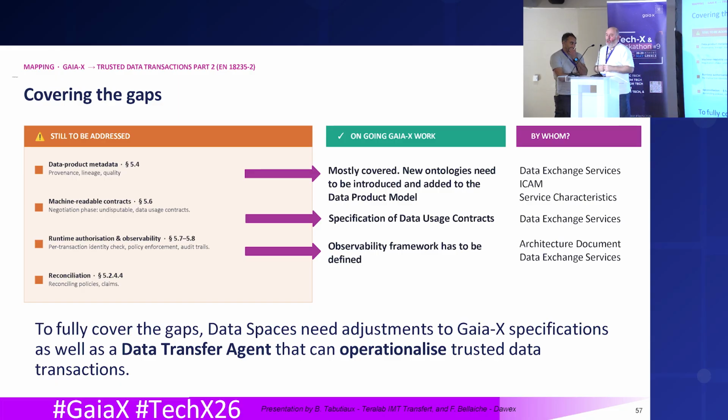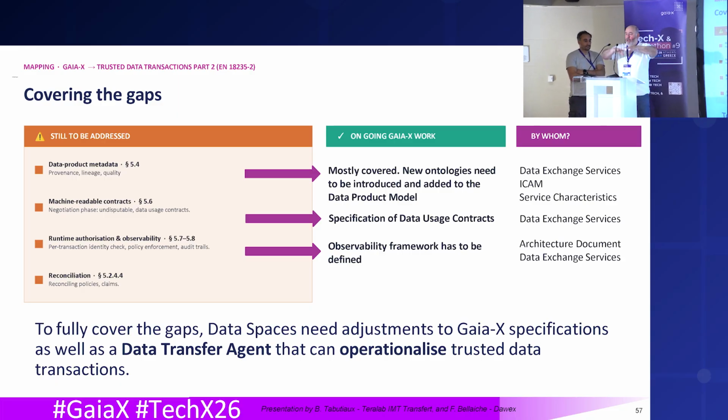Okay, and then there are things about the need for observability. So there are requirements. We have overall things inside Gaia-X, which we need a proper framework. There's many things existing in nature concerning observability. We don't have to reinvent the wheel, but still we have to have proper definition of what we can observe, what we cannot, how to store it, who has access to what, depending on the roles and so on and so forth. There's preliminary work that has been done inside the data exchange working group, which actually led to a lot of work around observability, and namely the need for data access contracts and so on. But it's still work in progress.